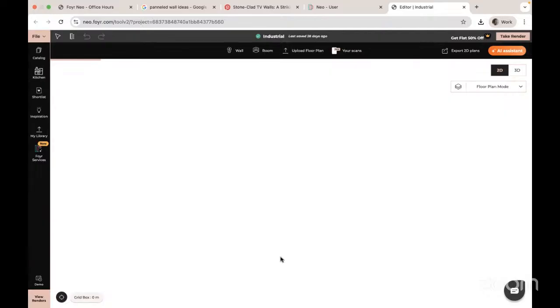For example, if you go to catalog and type in niche, you can use the niches that we have in the catalog, add a different pattern in the back and an LED light on the top, and create a focal point on the wall by using it.